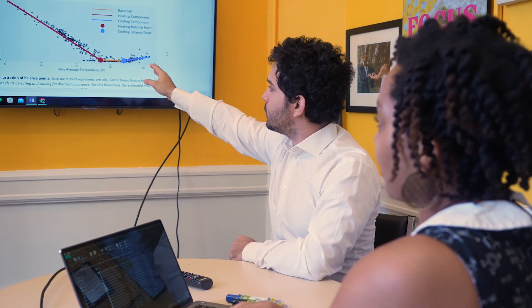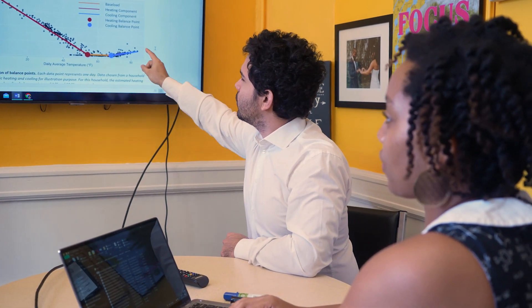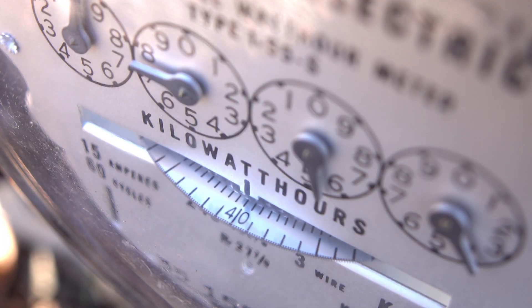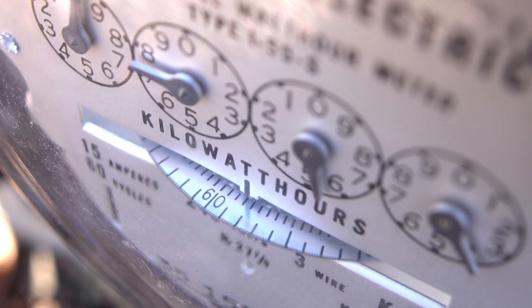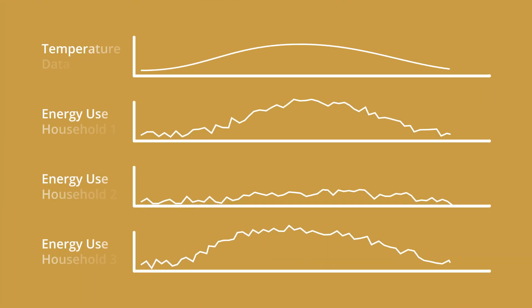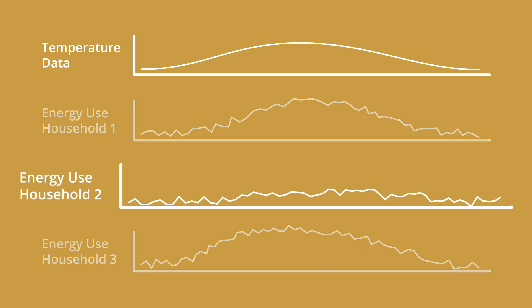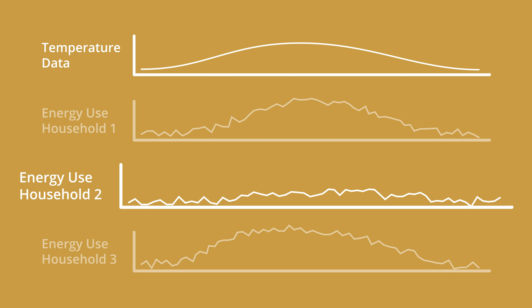This is one thing that our recent study has focused on, where we use smart meter data to identify who is currently not using as much air conditioning as we would expect them to. Smart meter data is data that the electric company receives from your household that says how many units of electricity, or kilowatt hours, the household is using throughout the day. We connect that to temperature and weather data, and then we can identify households that are not using their air conditioning units when we would expect them to.